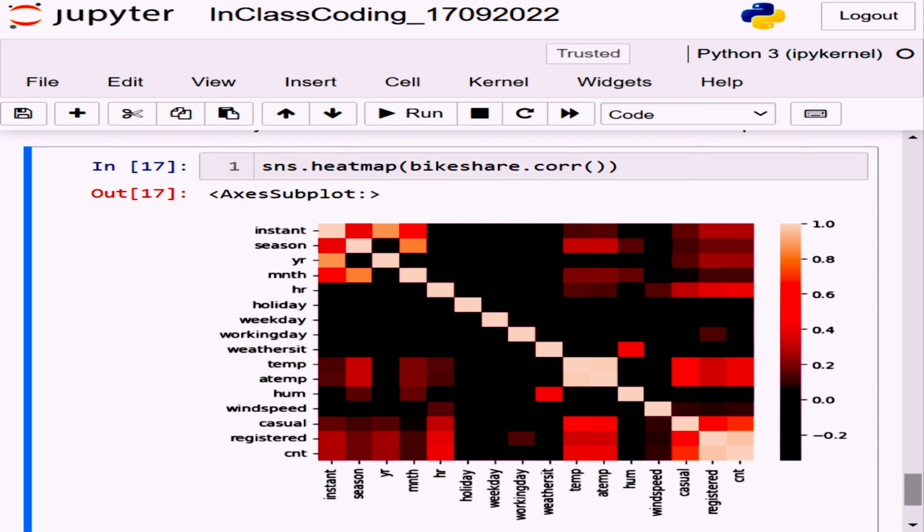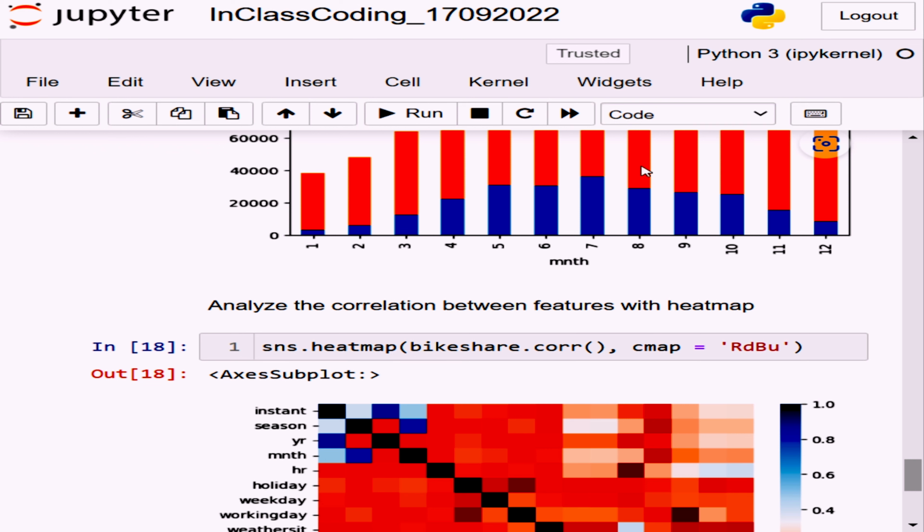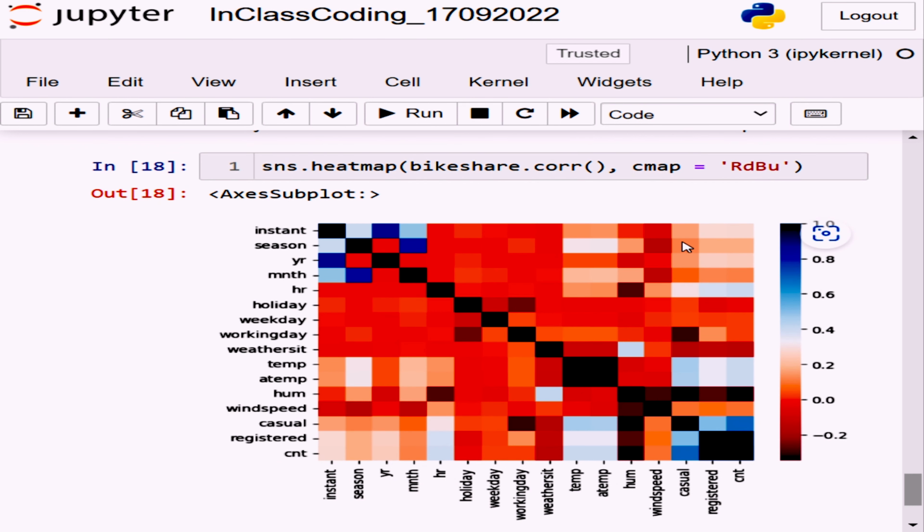Let's check how it looks if I change the color map. There is a parameter called cmap. You can specify one called RdBu. So it's again red and blue, but blue is the highest, red is the lowest. Okay, yeah, this is how it works. It's optional, doesn't matter. Information still remains the same. Just specifying a color map will change the colors.